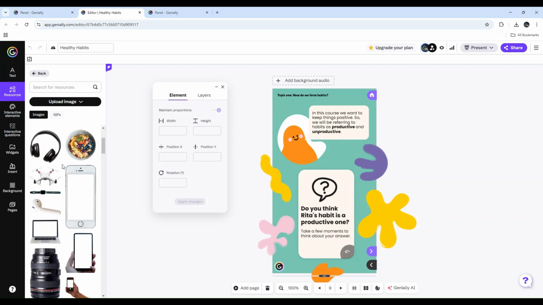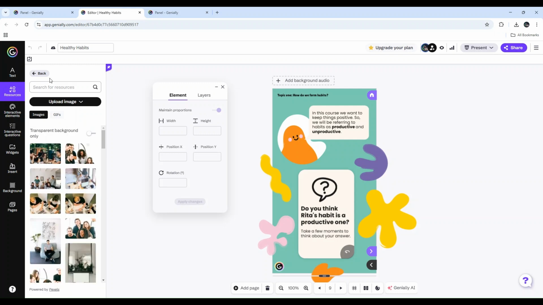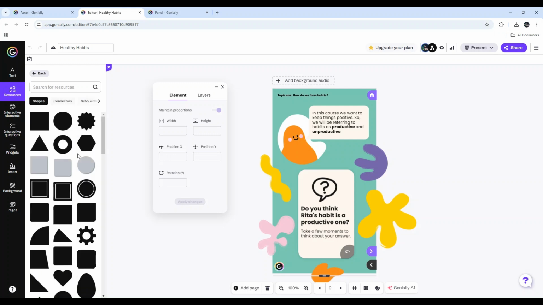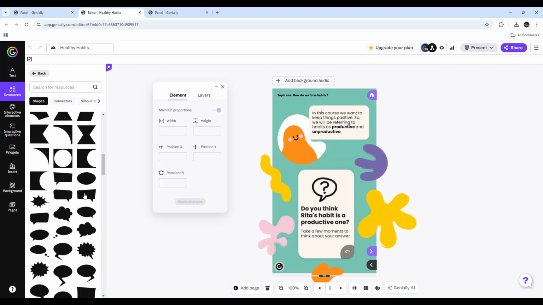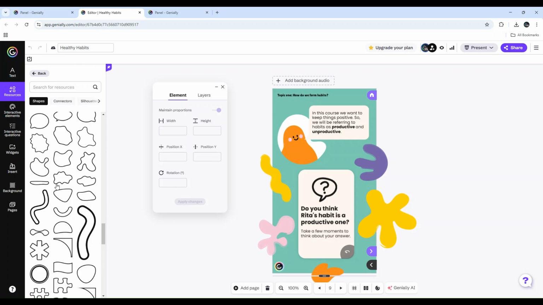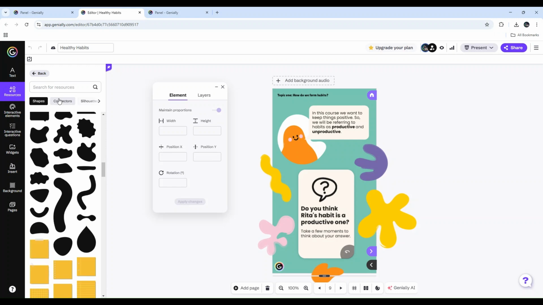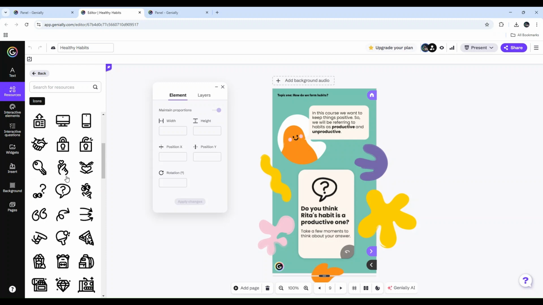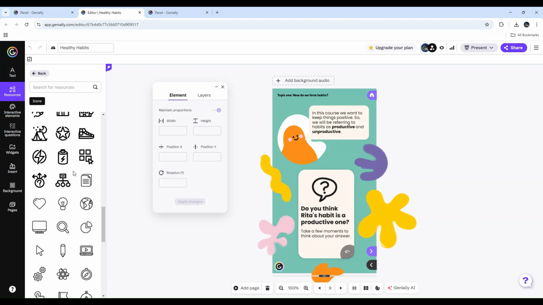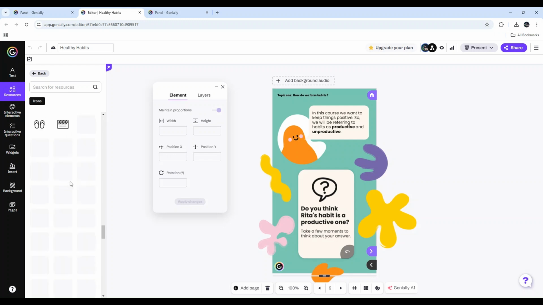Saves you having to jump to any other software like Photoshop or Affinity or anything. You've also got access to a load of shapes that you can use for various things. So I've made use of these speech bubbles quite a lot with this. And you've got like different versions of these things as well, outline versions, filled in versions. We've also got icons, and I love their style of icons here, this kind of chunky, cartoonish style icons. So I've used those quite a lot as well. And there's different styles of icons too, so if you don't like that style.